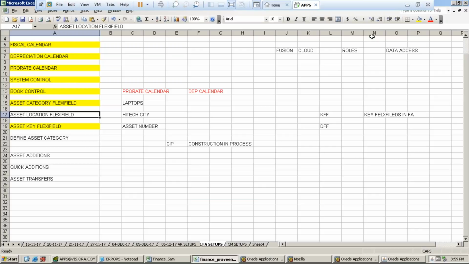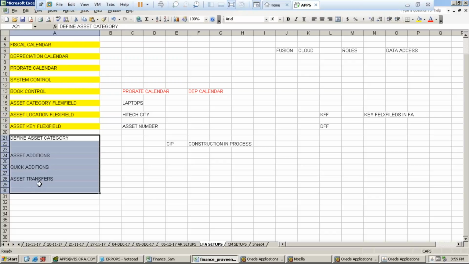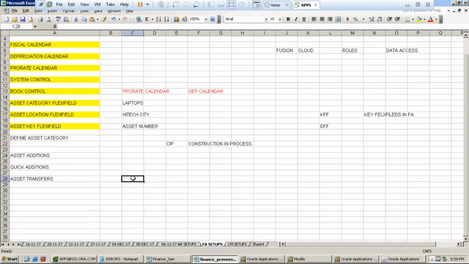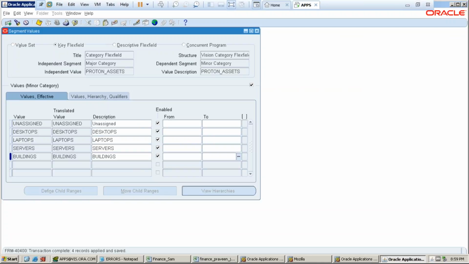And next one is location. So we will stop once we complete the location, and then tomorrow we'll go ahead with the other topics. Okay. So here, location flex field. Location is where we need to define the area and everything. So for that, close everything.